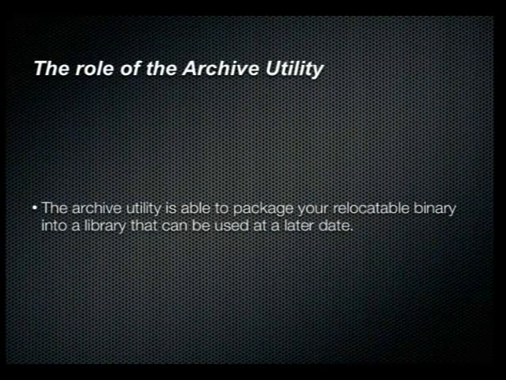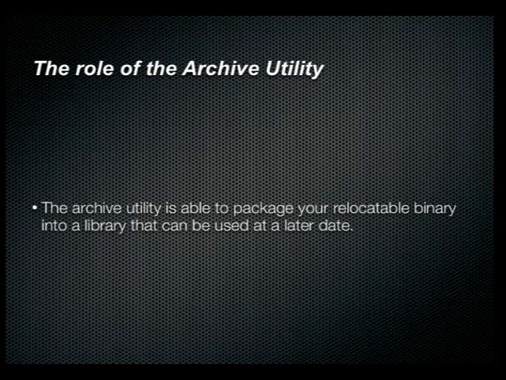We also have access to an archive utility, so we can tell our compiler to build this particular piece of code that we're writing, but don't worry about linking it, don't worry about making an executable binary out of it, just make a binary code out of it and store it away for later use. So we can get it to make a library, so that later on when we write a program, we might want to use these libraries, so we've already got this library pre-compiled, ready to go.